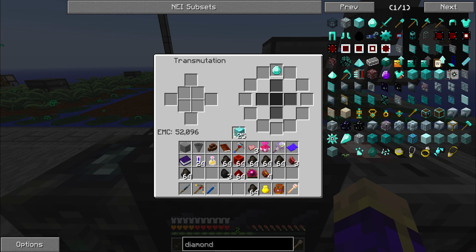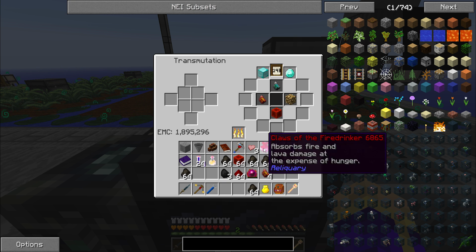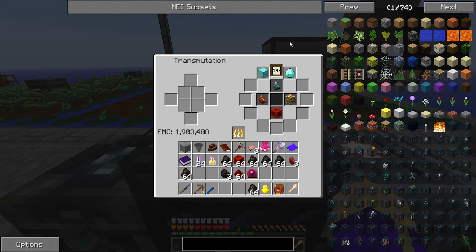Yeah, we're going to put that back. So yeah, now that I know how that works, that's going to make life a lot easier. Let's get 8 Aeternalis fuel.